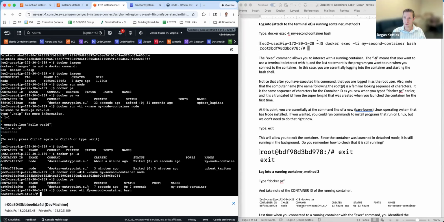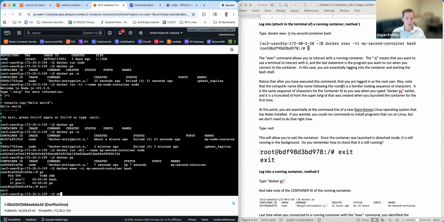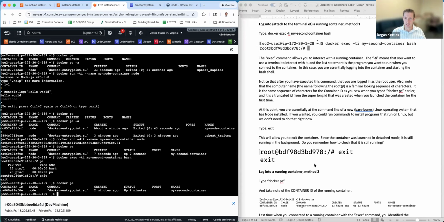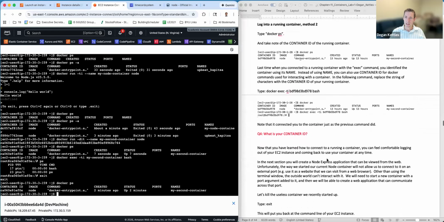So we could do things, let's see, ps, there we go. It tells you what processes are running on there. Okay, so we have a command line system. We could do stuff with it, but we won't. So I'll hit exit, and I'll do docker ps, and we can see that it's still up and running because of the way that we started it.